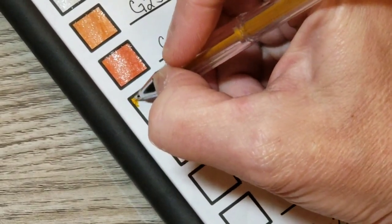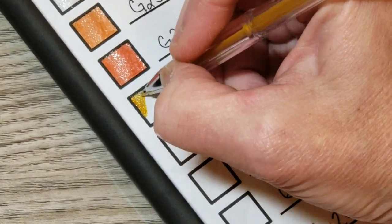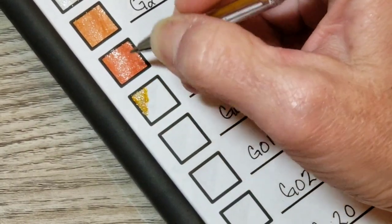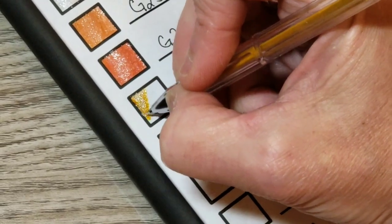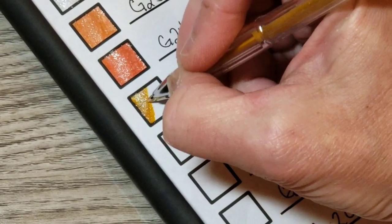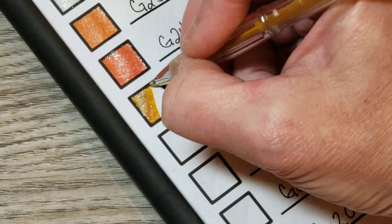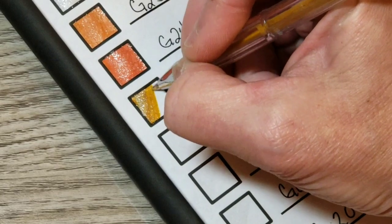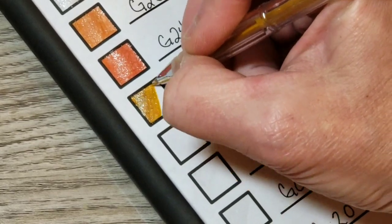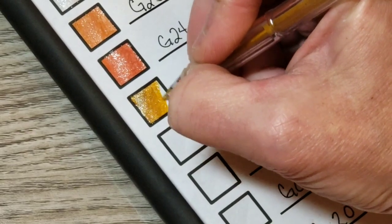G32. It's kind of like a gold. I hope the camera's not shaking too bad doing the swatches. And I hope that you don't mind being this zoomed in, but if the idea is for you to see how these gel pens work, the closer I can get you guys to the action, the better you're going to be able to see that.